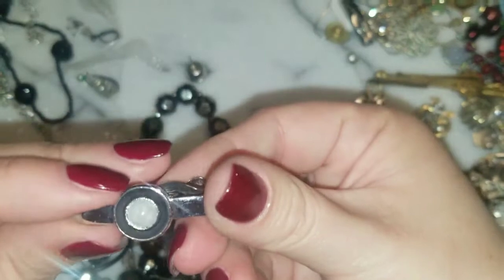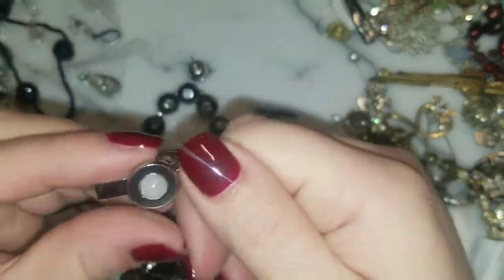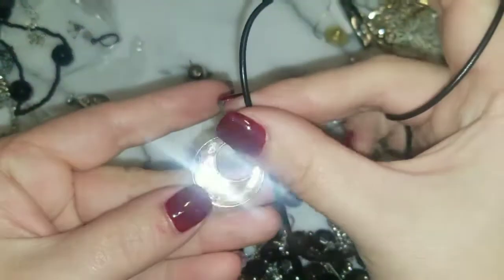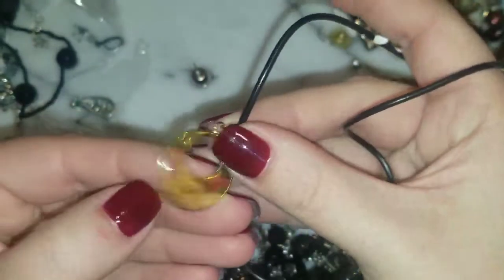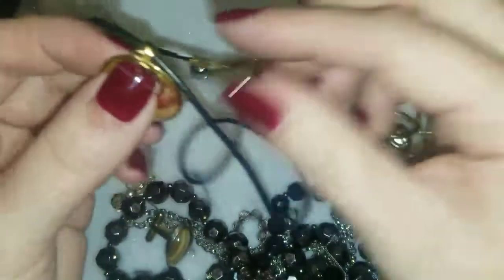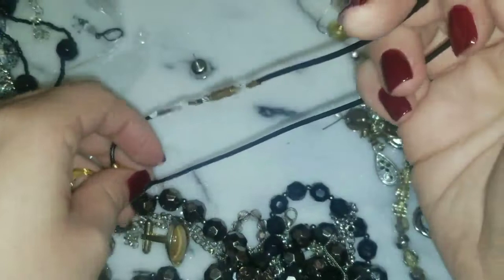So look at this one. This was somebody's collection of tie clips. So depending on their value, I'm going to just bundle them up. I'm trying to see what's on this. Okay. It's plastic, but it has like the inlay of flowers. So it's kind of like a Mod Podge, but it's just like a little plastic. That's cute.